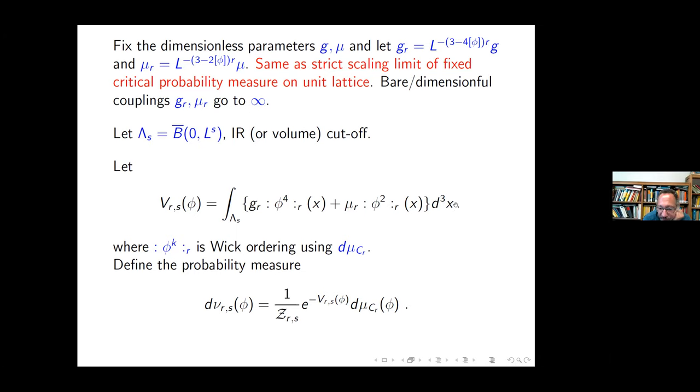So I integrate with a Lebesgue measure, what you usually put, so phi 4, Wick ordered with respect to this covariance, phi squared, with some couplings here, which depend on the cutoff. And the way they depend on the cutoff is very specific. There is a very explicit quantity here, times a constant for the phi 4, and same thing here, times the mu here, sorry, mu is used for the measure, this is for the mass. What does this mean? This means that we're in the regime where at the level of the unit lattice, it's the same theory, but we just scale it. So it's a strict scaling limit of a fixed probability measure on the unit lattice. That's, for example, what you do when you try to construct the Ising CFT or the KPZ fixed point.